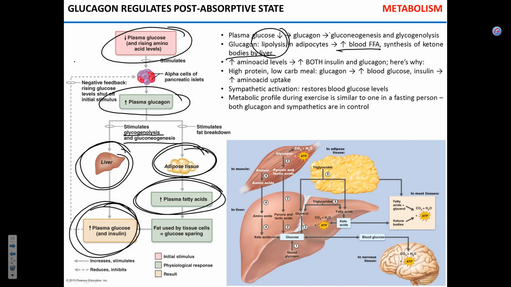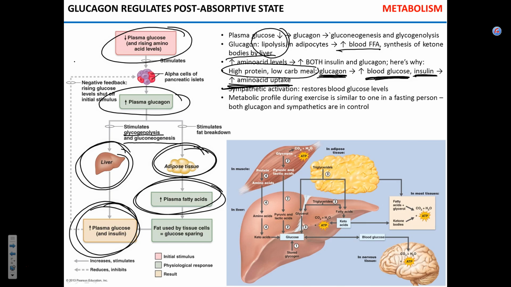Now imagine that you take high protein, low carb milk. Low carb, elevated glucagon. Elevated glucagon, elevated blood glucose. Elevated blood glucose, elevated insulin. Elevated insulin, elevated amino acid uptake. So, what does that mean? If you eat a high protein, low carbohydrate meal after the workout, you will increase the uptake of amino acids tremendously into the muscle cells, and you will stimulate protein synthesis in muscle cells.